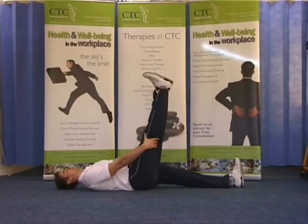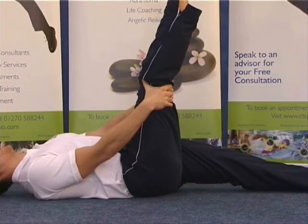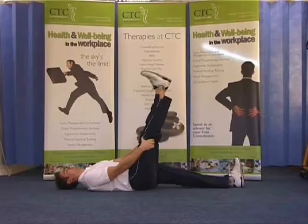Hamstring stretch. Lie on your back, lift your right leg up off the ground, keeping your knee straight. Now reach and hold your leg with both hands and pull it up as far as you can while maintaining a straight knee. Hold for 30 seconds, then repeat with the left leg if needed. If you can't reach with your hands, use a towel and loop it behind the leg. Repeat 3 times a day.